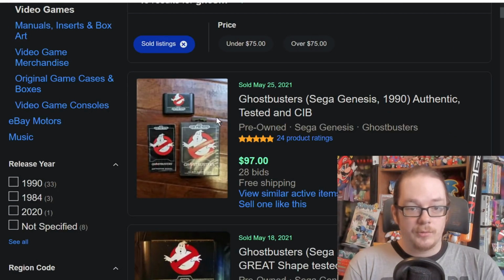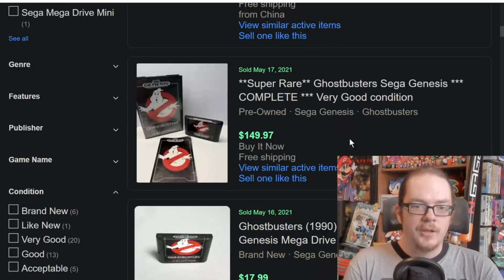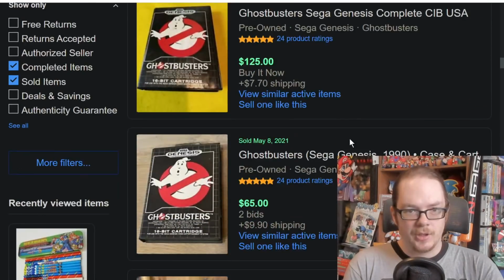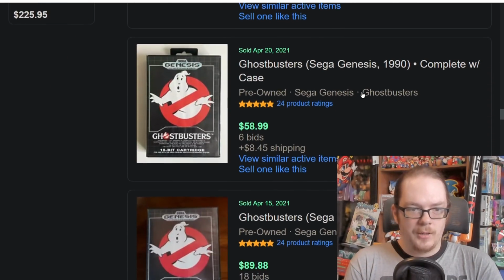All right, so somebody got a nice deal here, $97 complete. That'll kind of probably keep things in check for a bit, because that's under $100 free shipping for a complete copy, assuming there's nothing too wrong with it. So that means prices probably won't go into the stratosphere too soon. $150, let's see here, $130, $150. So it seems like the price as of right now on the low end, $100.